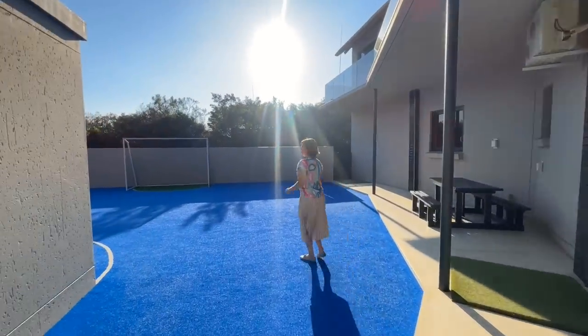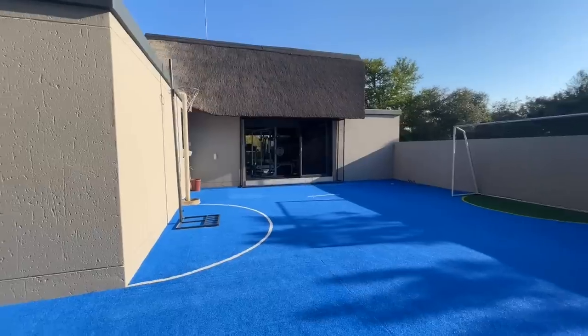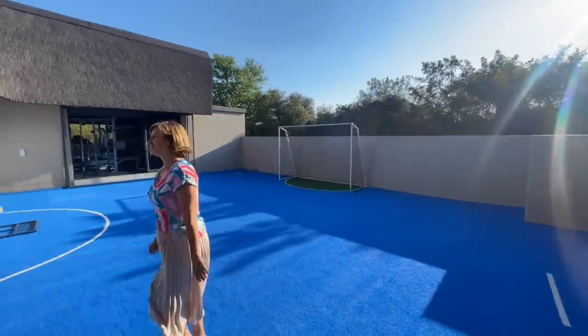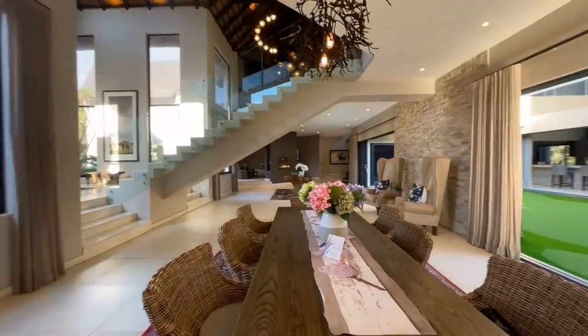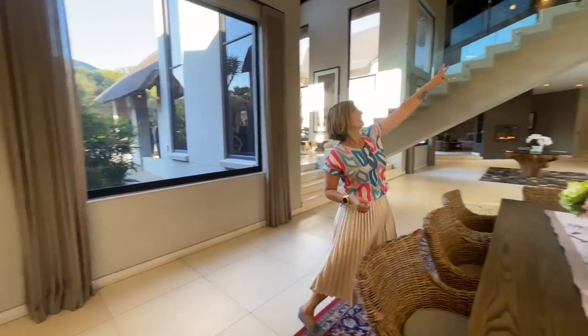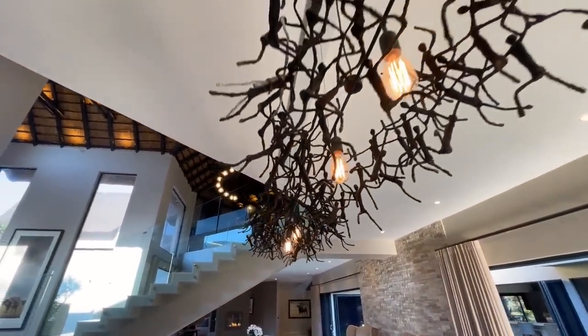A quick look out into that sports field — how fun is that to be a kid in this house? Nice and bright sunny afternoon, catching the afternoon sun. Here is the basketball, here is where soccer happens, and literally across is the gym area, right next to the entrance hall where we started. And this isn't the main dining room — this is the second dining room, across from the golf field in the middle of the house. I just want to point out the light fitting here: custom made, super arty, very quirky and interesting — the designer has had fun in this space.